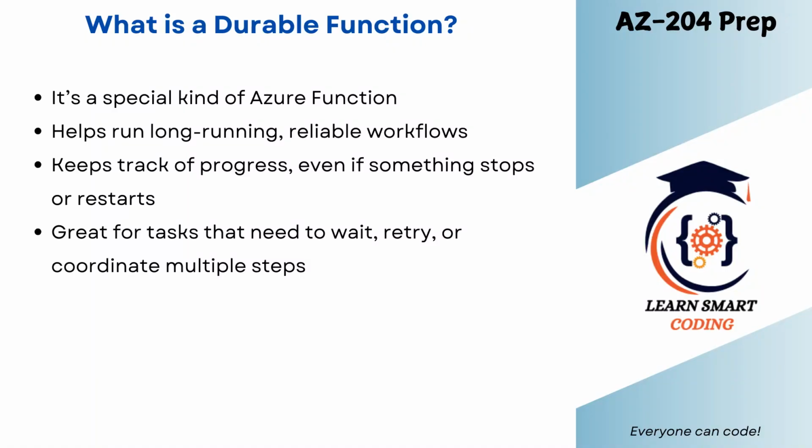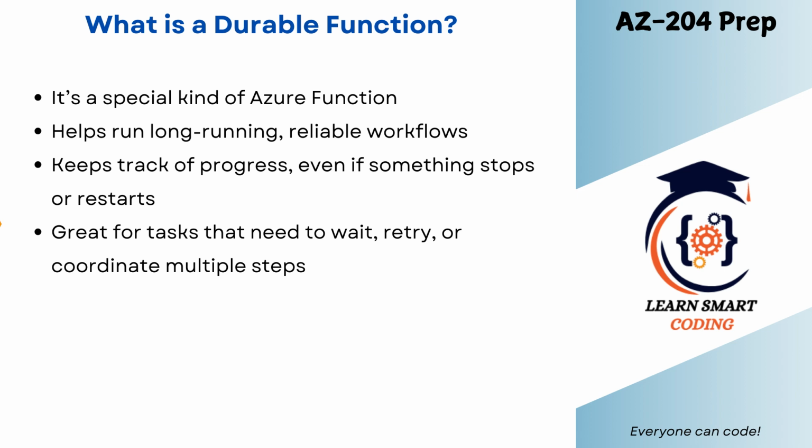So what is a durable function? A durable function is a special kind of Azure function that helps with long running and reliable workflows. It also keeps track of the progress even if something stops or restarts. And this is a great way of doing a retry or wait across multiple steps.